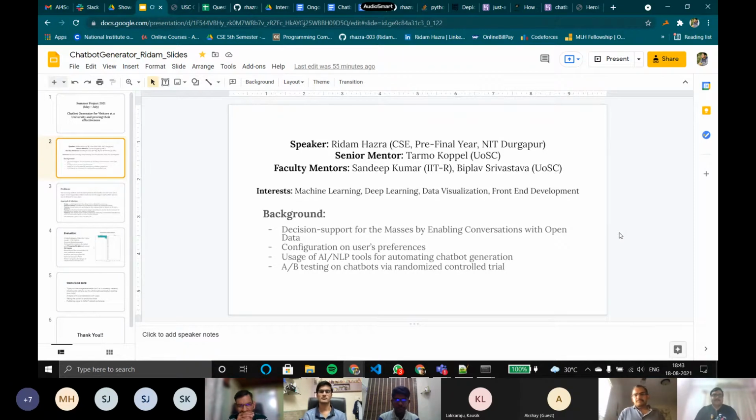The background of this project was about creating a chatbot for universities and testing the user preferences while having that conversation, and doing a randomized control trial for the testing of the chatbots.